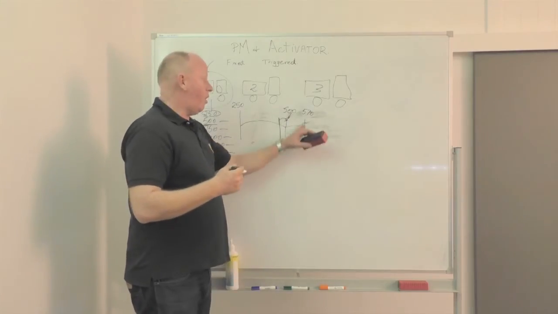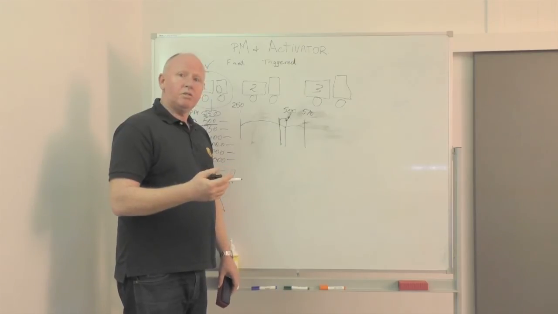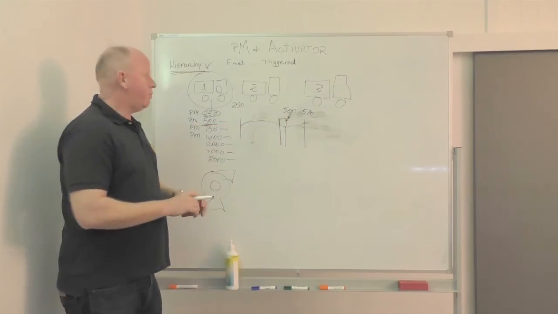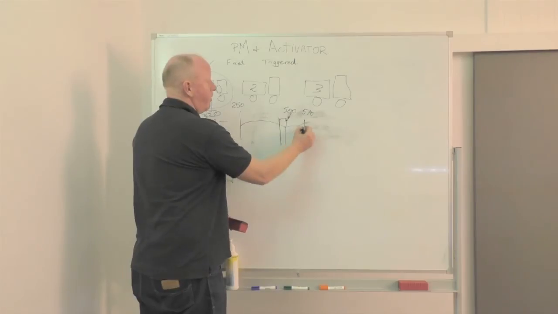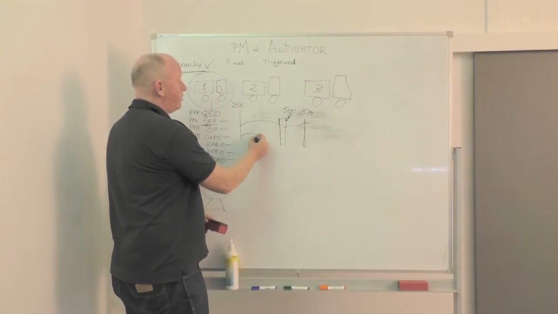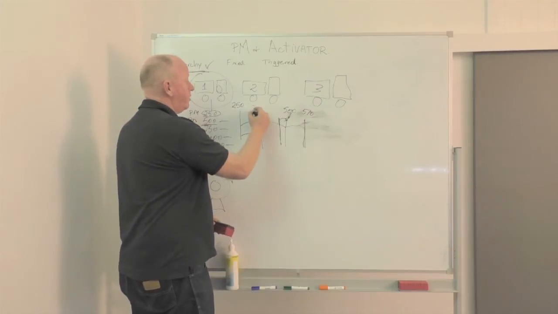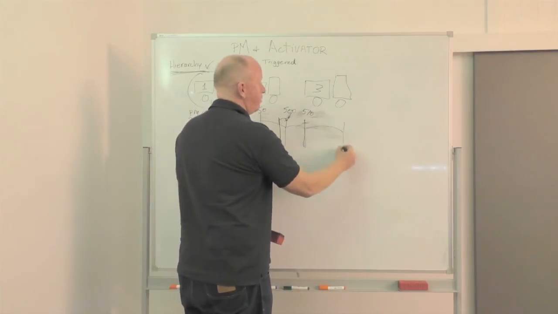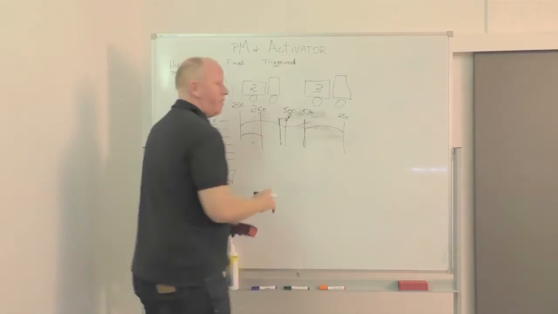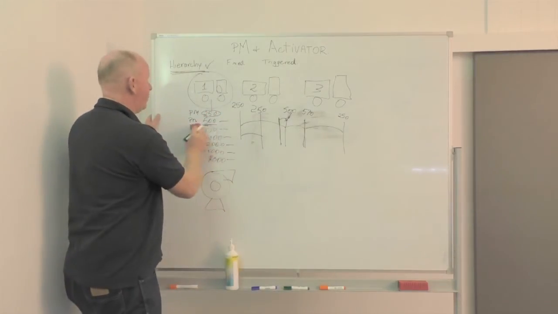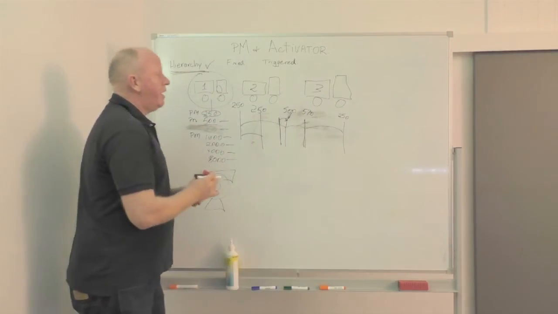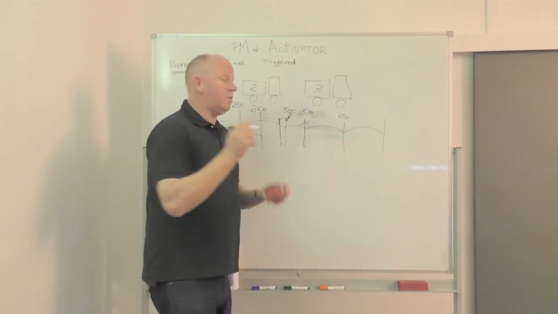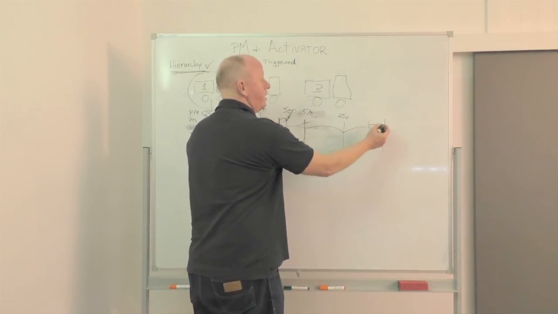Now on the completion of that job, what it will actually do is it'll say, hey, hold on, hierarchy is associated with this particular PM. What it will do is it will say, okay, the 500 was done then, but then what it does as well is it drags the 250 forward. The 250 assumes it was done there, so the next 250 is now pushed out to then. I'll just get rid of the 750 because I don't want to complicate things. And also the 1000 hour, which according to theory was scheduled to be done here, has now been pushed out as well.